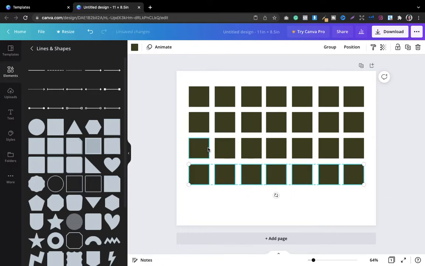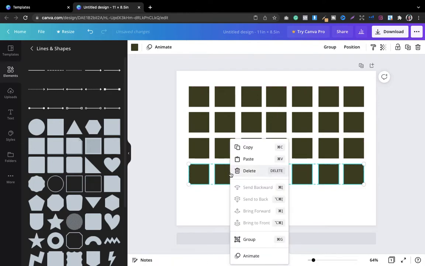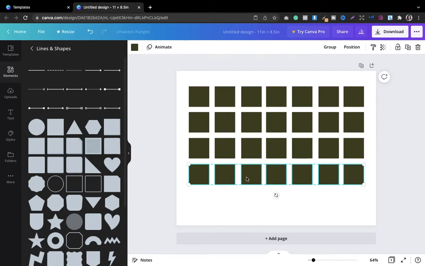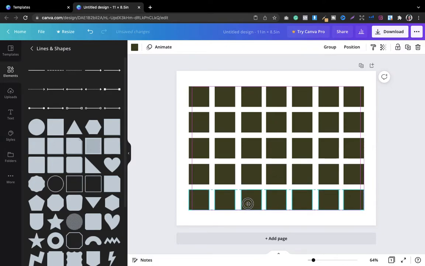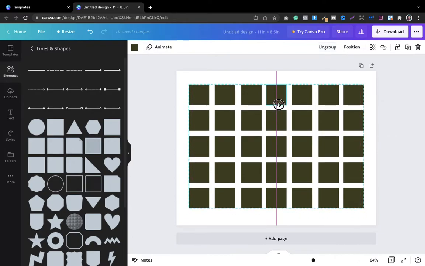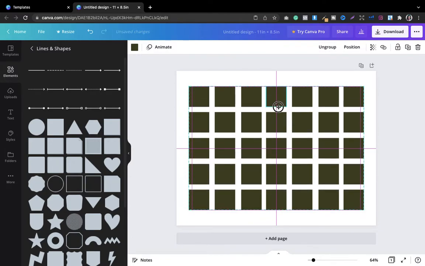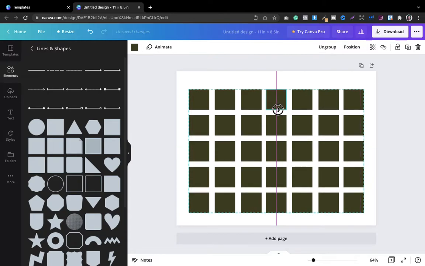I will group it once I am done, that's why. Once you are done with the boxes, you will simply select all of these and group them. Once you group them, if you want to move this section, you can do it all at once. That is why it is important to group these boxes, so that they do not get irrelevant.